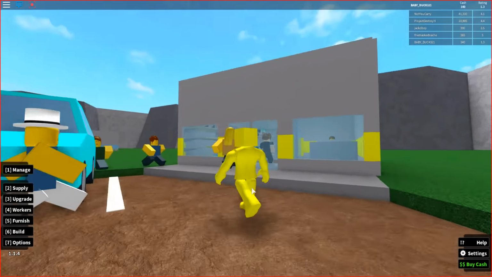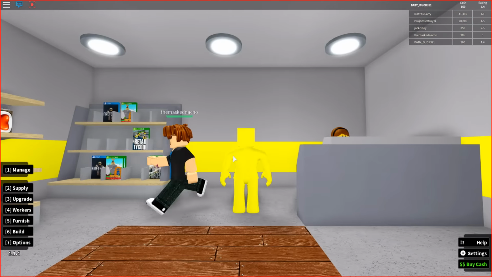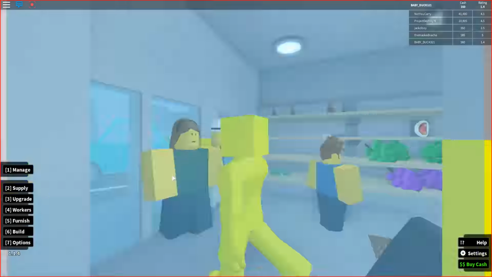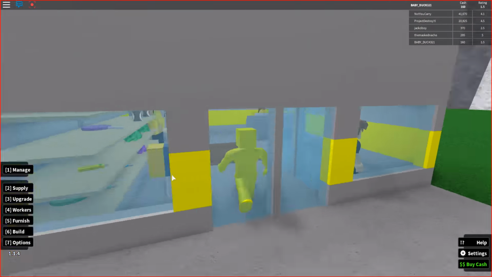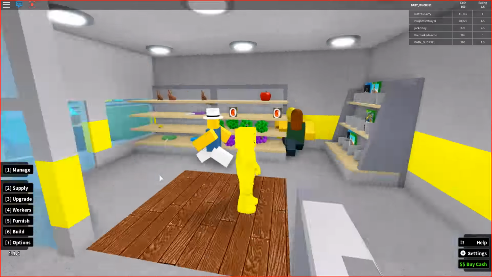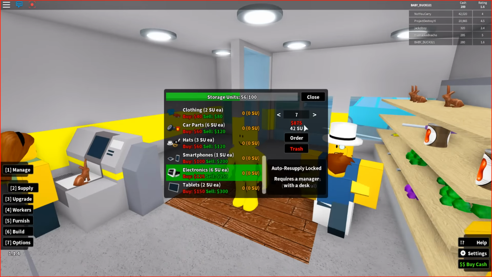Woo! I'm gonna buy. Oh, get this guy out of here. Click on him. Get him out of here. Get him. He can't rob my store. Oh, I can rob other people's stores. That must be what that means. That's pretty cool, actually. I don't want to rob. I'm not a thief or nothing, but it's good to know, you know?